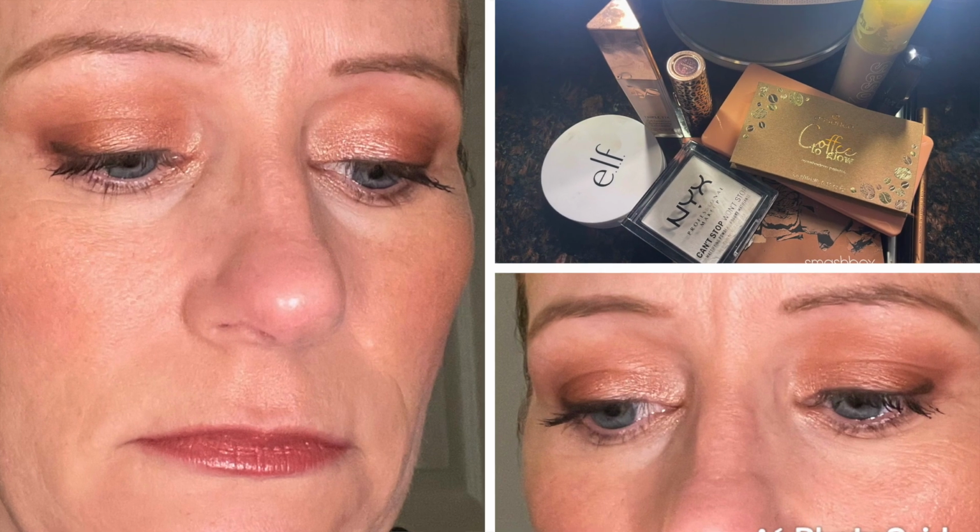So next, a palette that actually kind of surprised me was this little Essence Coffee to Glow palette. I was really surprised. I actually really like this palette, and for a little palette, I think the tones in here are really nice. I wish this shade was maybe just a tad bit darker, a little deeper to really give definition and dimension to the eyes. It does have one of those weird little shadows, which kind of reminds me of Huda Beauty and the ones she puts in her nude palette, the bigger palette she has. It has that same kind of shadow, which I don't use, but the rest of them, these metallics, were really nice. I was really surprised. So this would be a great little on-the-go palette. I was pleasantly surprised with this. A good little palette. So I'm definitely enjoying that.